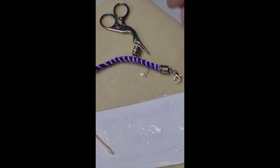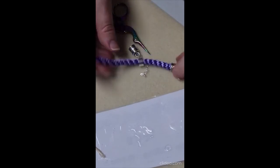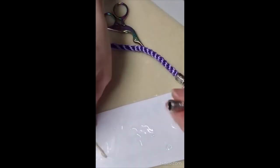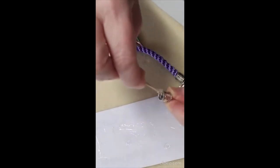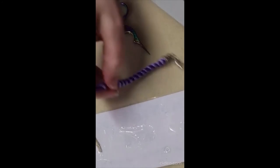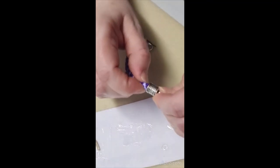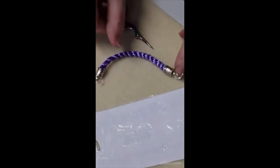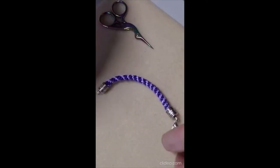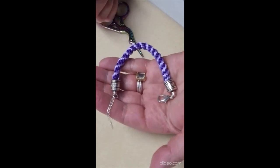Now if you were going to add one of these, you would pop that on there before you secure it the other end. Okay, so the other end, we're going to do exactly the same. Line that in the inside. Give it a little bit of extra dab. And again, secure that in. You would then leave that for 24 hours and avoid the temptation to try it on. Now, it does fuse quite quickly together. But the drying time really is 24 hours.